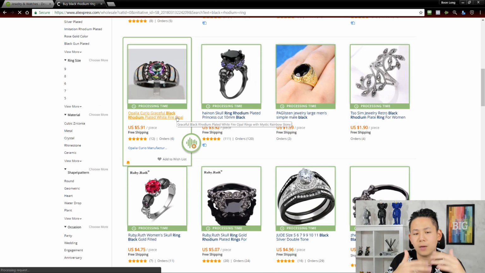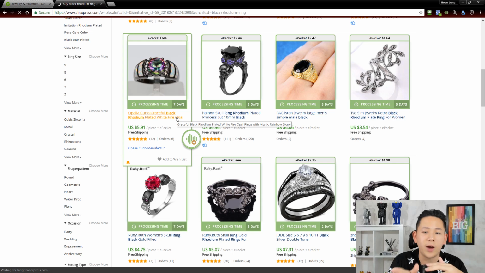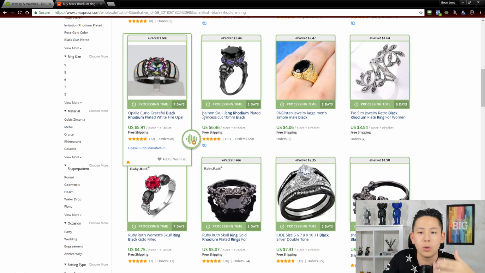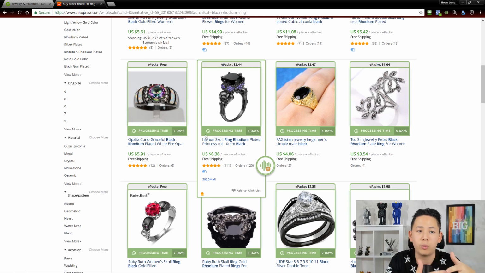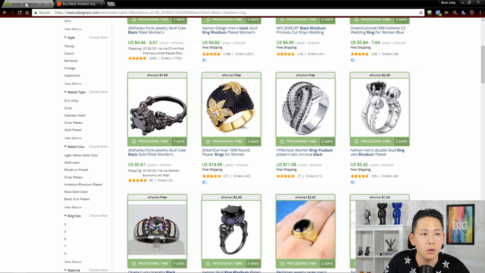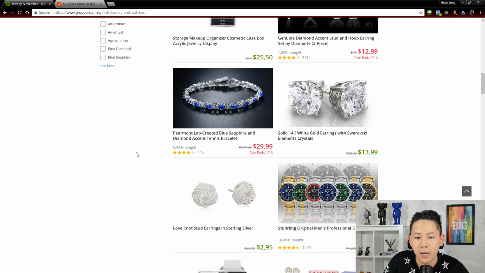So this takes some time to actually find the exact same one. However, this is always a good indicator that people are actually looking for such products. So you can search for similar, good looking ones, and they might possibly sell well as well. So let's go through a last one and see if we can find it. The blue sapphire tennis bracelet.